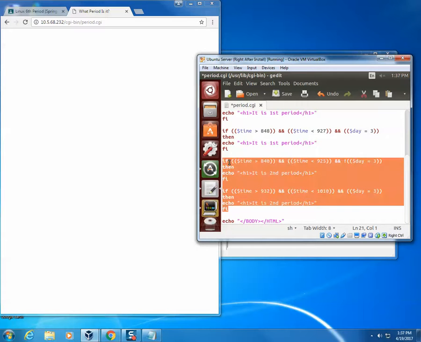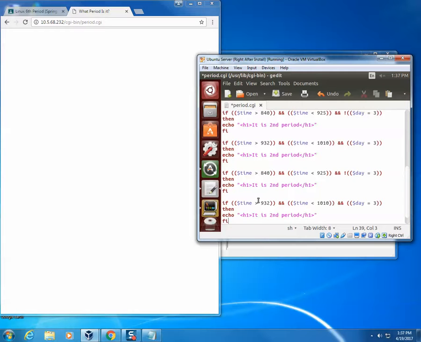That makes these statements good. Okay, so I'll copy this. Now I'm going to make one for third period. And third period happens to go, on a normal day, from 9:30. So this is not a Wednesday. 9:30 to 10:15.